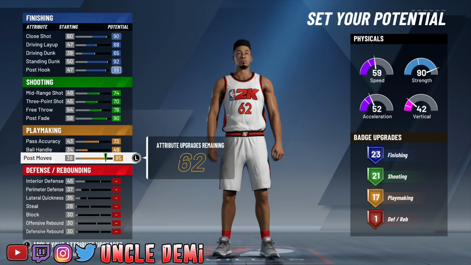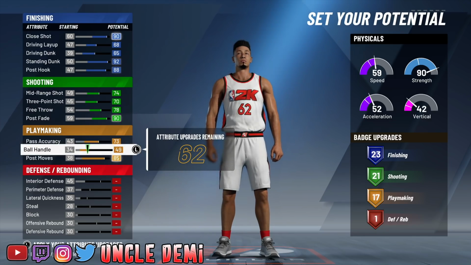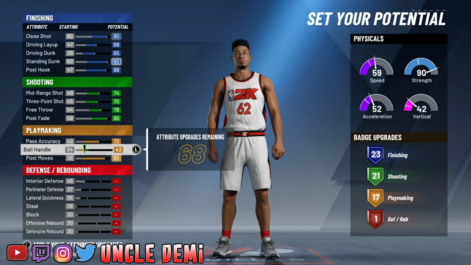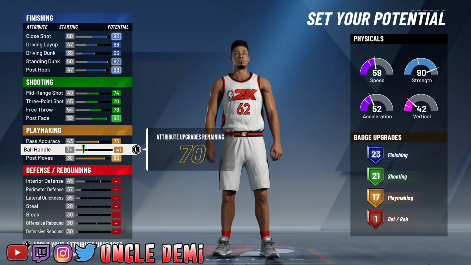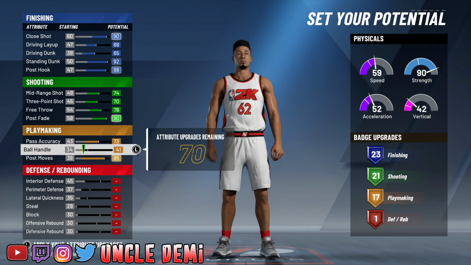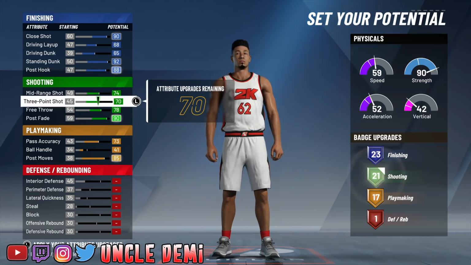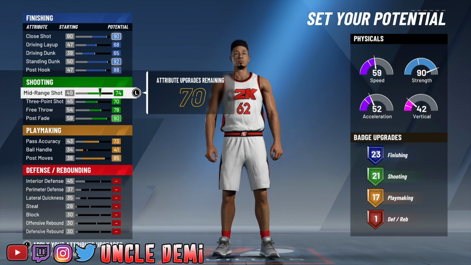So what you want to do with your playmaking is drop from your ball handling. Your ball handling will give you the most. So you can see you go 1, 2, 3, 4, 5, 6, 7, 8. So you have 8 right here, all right? So you can move 8. When you go here, you see that changes. You see how everything changes here, so you cannot touch that.